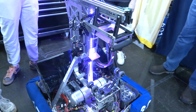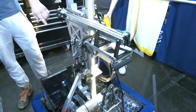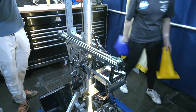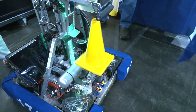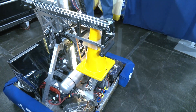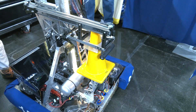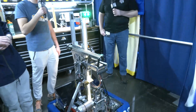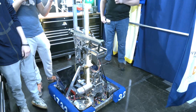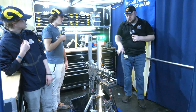Another interesting part we have is our state machine, which allows us to do this handoff. So once we intake the cone, we'll hit our stall current and begin our transition. Once we have this, this is our carrying state — held nice and secure. We can go in place and we have different modes. At the same time as we are going up, we're also extending. That allows us to place high, mid, and using solely this mechanism, we can also place low.